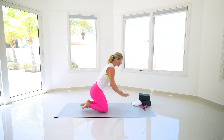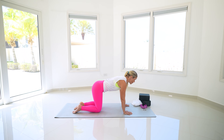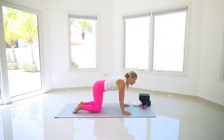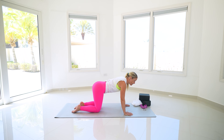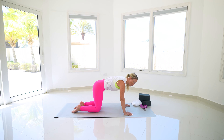Let's get started in tabletop today — coming down onto hands and knees. Press down into the tops of your feet. We're mainly focusing on mobility in our pelvis, starting with some gentle circles. Keep the upper back really still; we just want to lift that tailbone up, bring it to the side, then tuck it underneath. As you tuck under, you'll feel those lower abs kick on. It's all about training our core's coordination — it needs to react and respond.